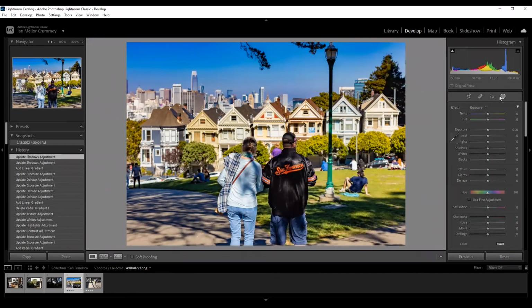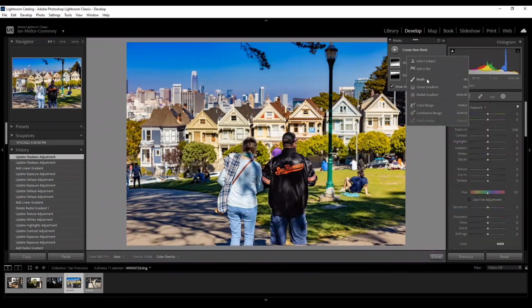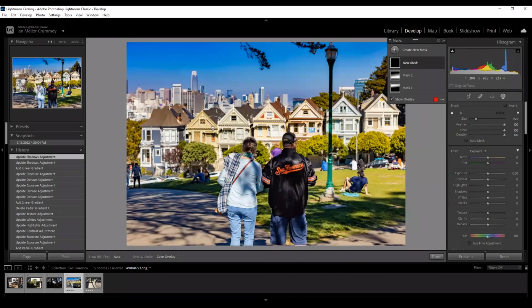And then, of course, the last major one is this brush, which literally you brush exactly the areas of the photo that you want to apply the edit to. And so you can get as specific or non-specific as you want with that. You can paint entire areas, you can paint just a person, you can paint a part of a person.